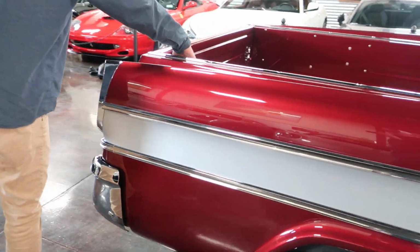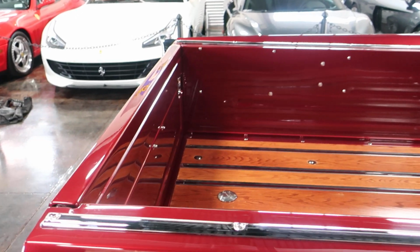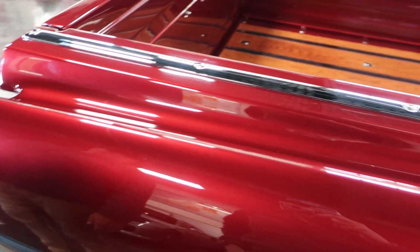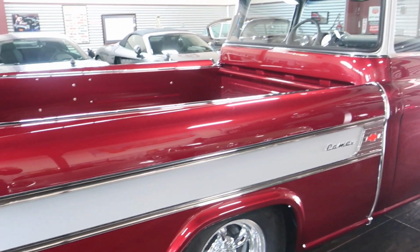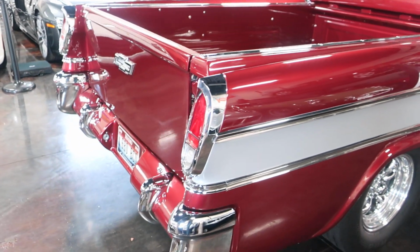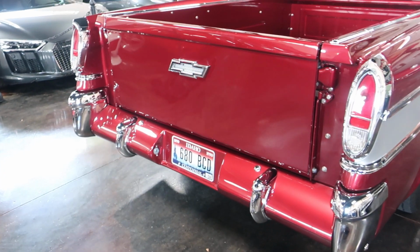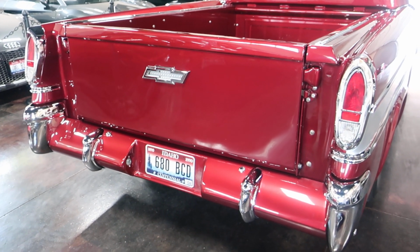You've got your metal bed, and then Chevy was big into fiberglass. They had just created a big contract for somebody to do their Corvettes. So they're like, more fiberglass? Yes, let's do it. How do we make a pickup truck still tough but glamorous? And they came up with this Cameo. So from the factory, you had the fiberglass on the exterior of the truck, a little bit of machine tooling to make that happen, and it is a fiberglass.